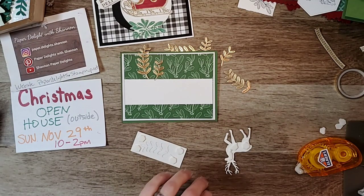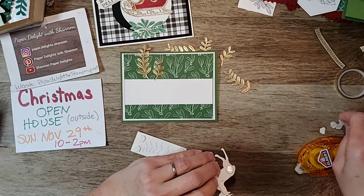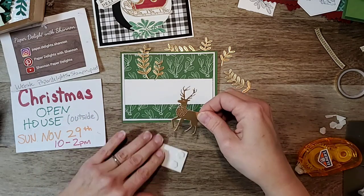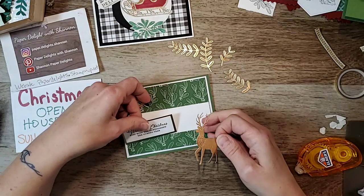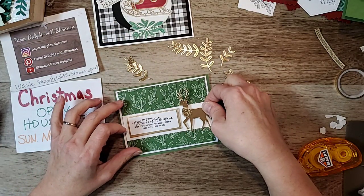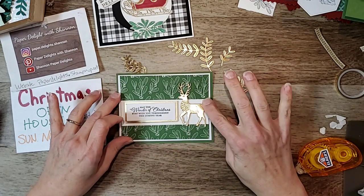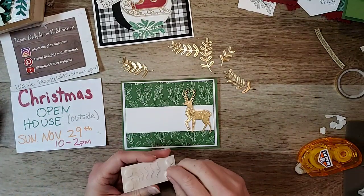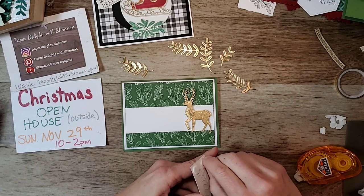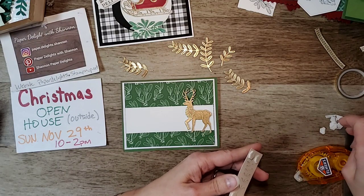All right. So let's put him on, and then that will help me gauge where to put in the other one. So this is going to go here, and he is going to go here. And I thought about embossing the white underneath, but I was worried that it might take away from the metallics and stuff. It'd just be a bit too much visually going on, so we just are leaving it.